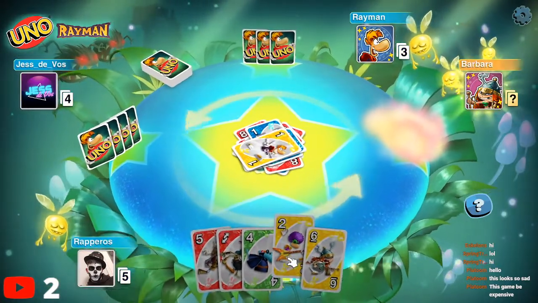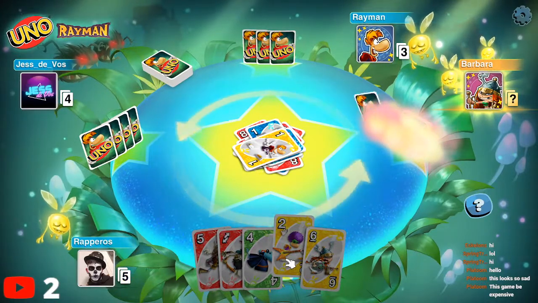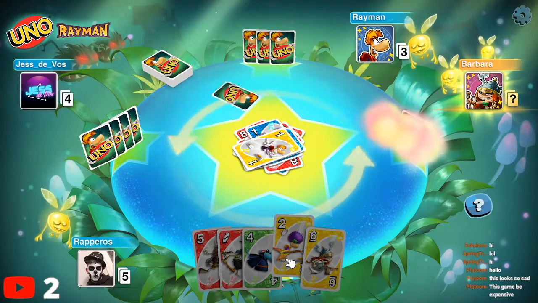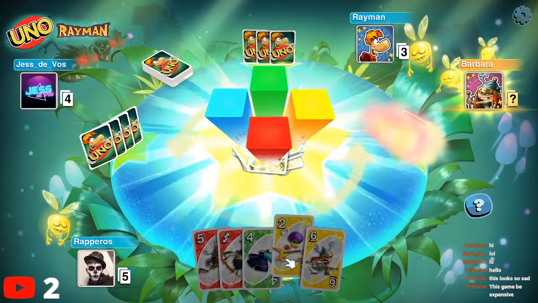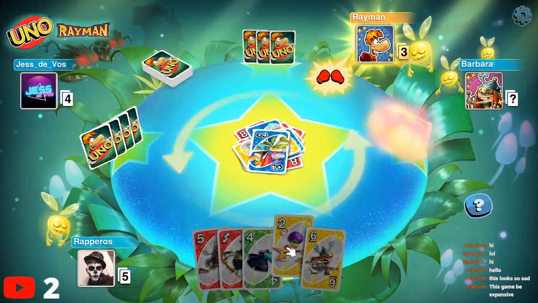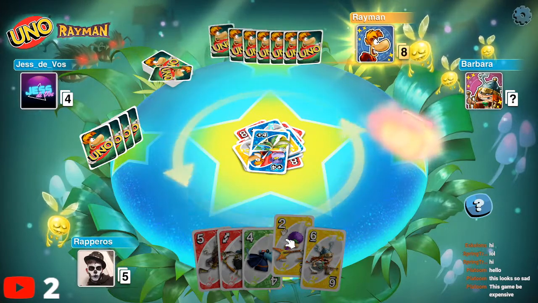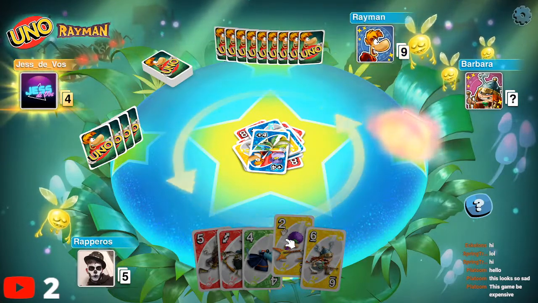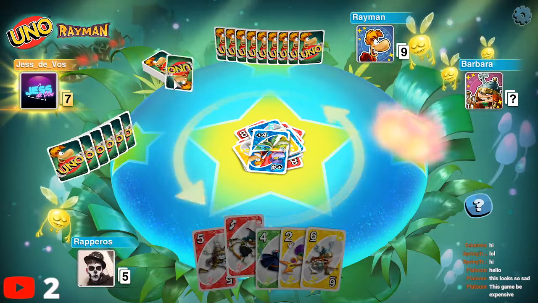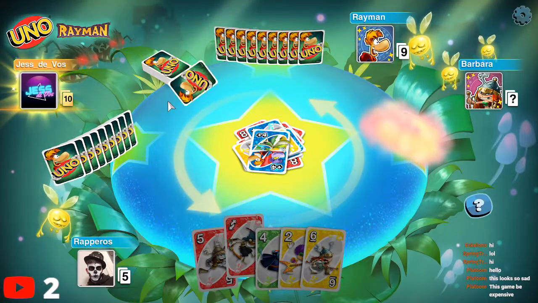Rude. I say yellow. In a good time. What? Why are the bots so fucking morons? Because they literally just drew the card. Flipping kidding me. Oh my day.